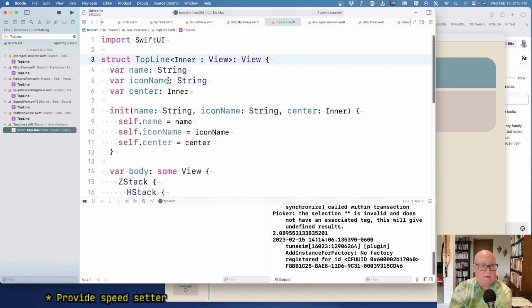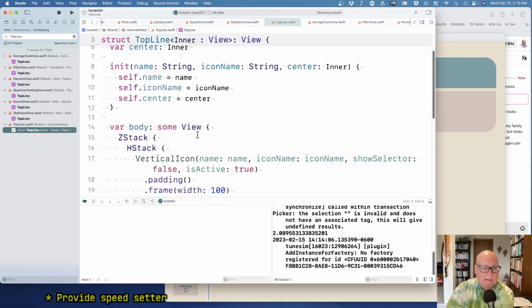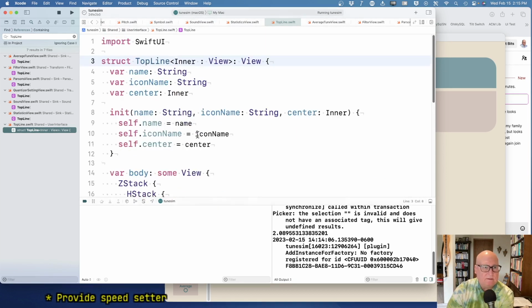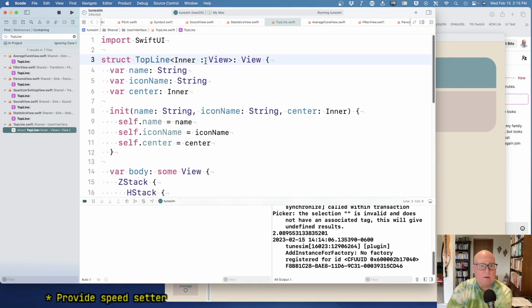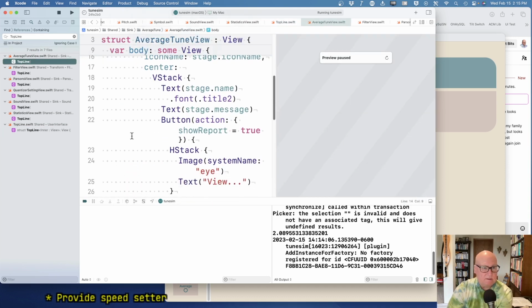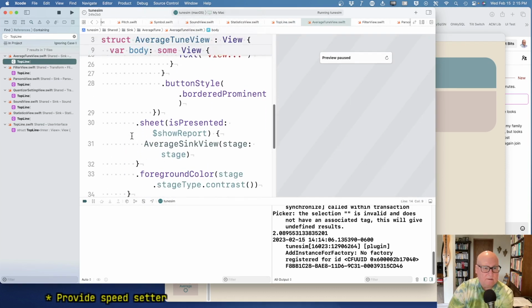Okay, there's top line. All right, if we pass the stage, I think everybody can name an icon name. Those are part of the stage. All right. Now the other piece was the contrast color.